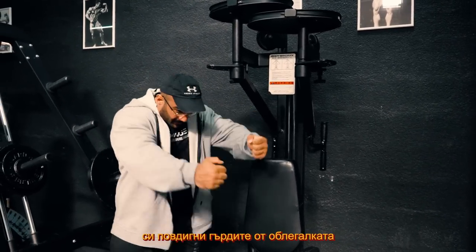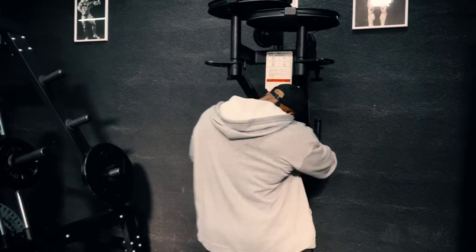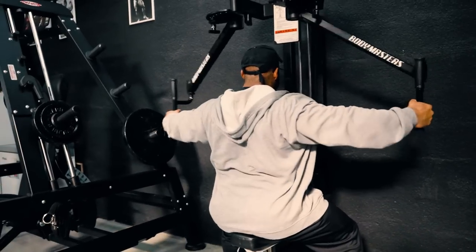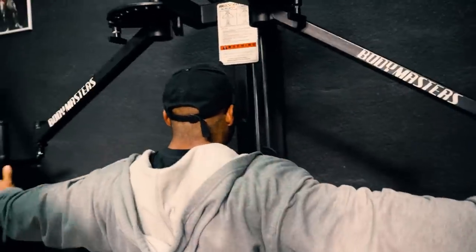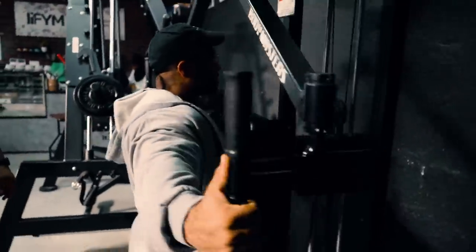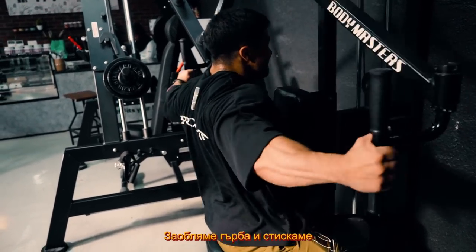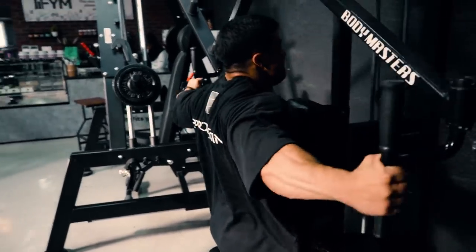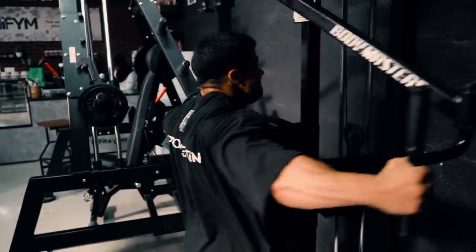Take your chest off the pad and try to squeeze it. Okay, good. Cool. Yep, upper back, yeah. Good. So round your upper back and then pull back. Yes. Good.